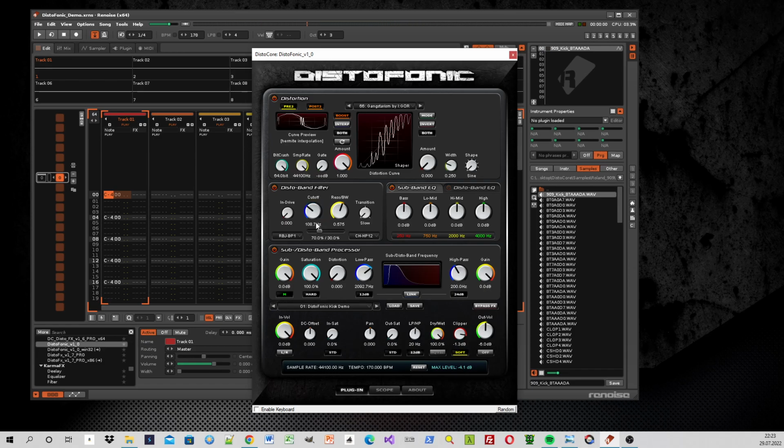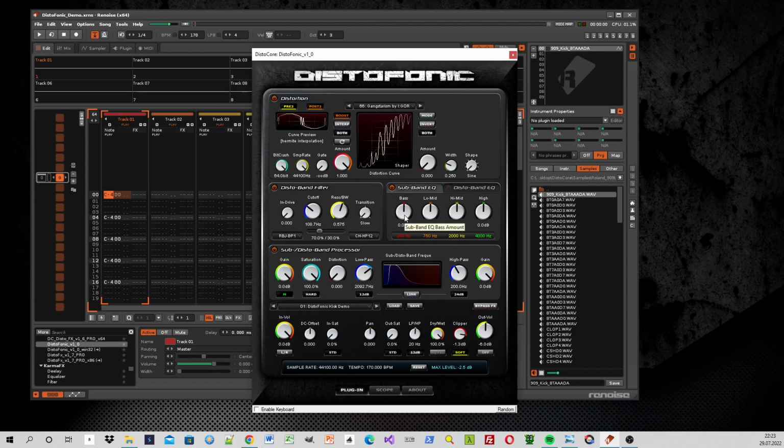Now we can go on with the processing and we can apply EQs. There is a Disto-Band EQ. Less interesting. The interesting is the sub-band EQ.